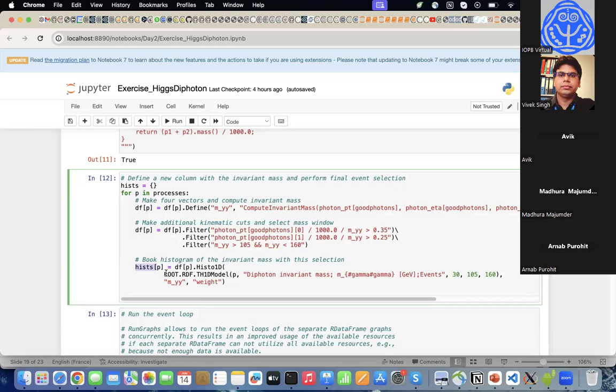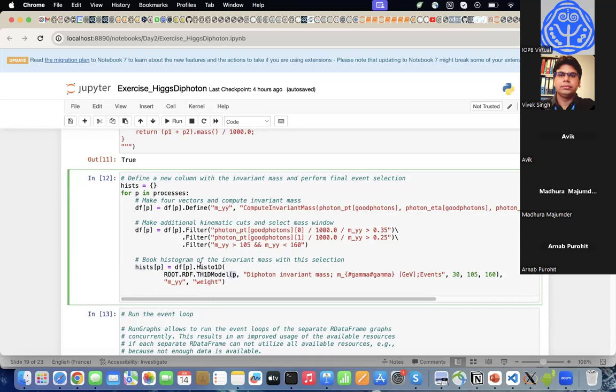And how do you create the histogram? As you can see, this is ROOT.RDataFrame.TH1DModel. So this is the way to create a TH1D, the one-dimensional histogram with doubles. What you are storing there, first of all, is p, which is the name of the histogram.